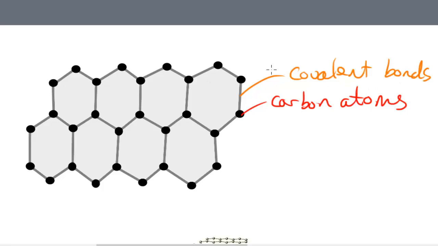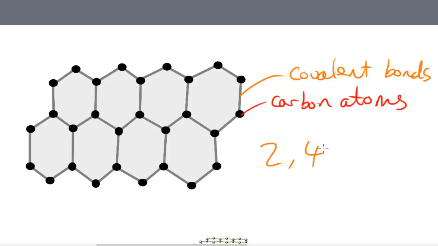These covalent bonds are quite strong, so each of these sheets of graphite is quite strongly bonded. The carbon atoms are bonded through covalent bonds, and each of these carbon atoms has 3 covalent bonds linking to other carbon atoms. Now, carbon has the electronic configuration 2,4, so you'd usually expect carbon to form four bonds, whereas in here, these carbons have only formed 3 bonds.